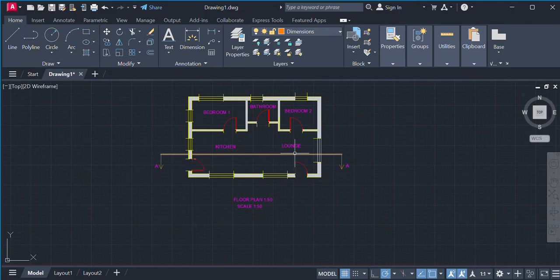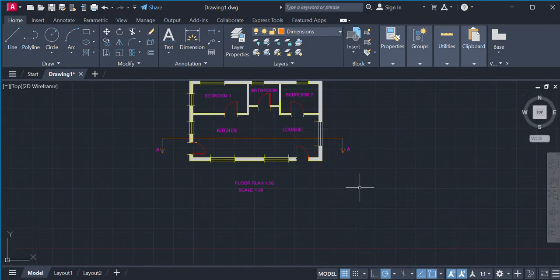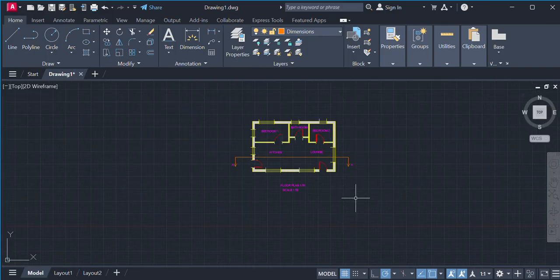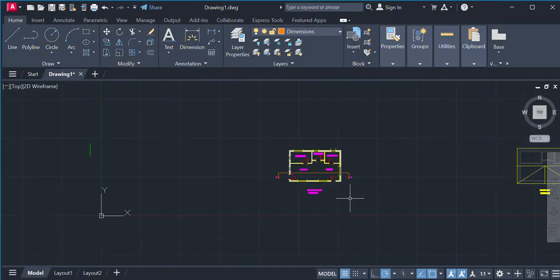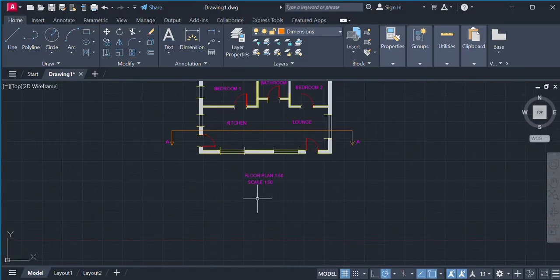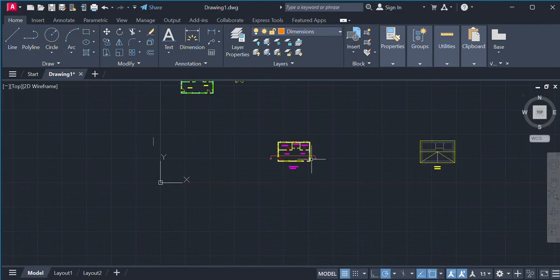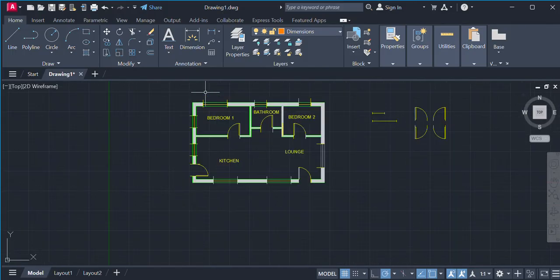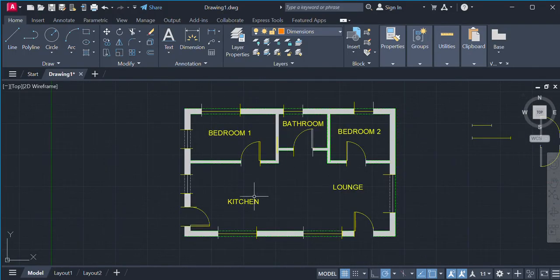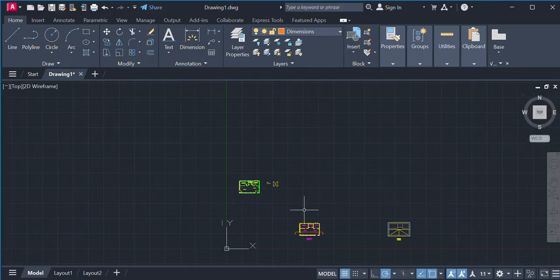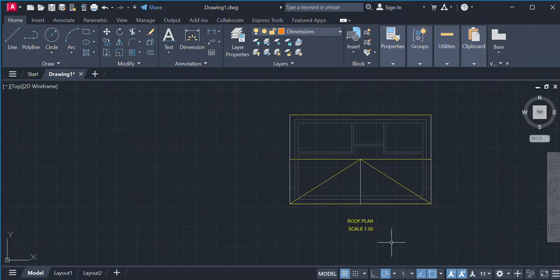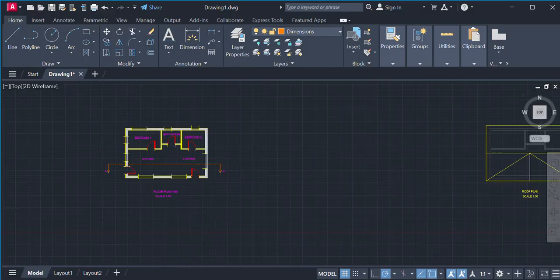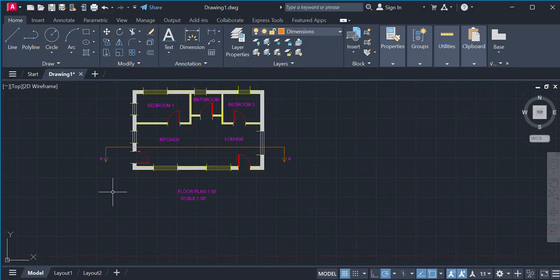Alright, so on this video I'll be showing you how to create your sectional elevation easier. Right, so as I always say, remember, here's our original floor plan, so don't worry about messing it up. Remember, I normally create copies, and here's our roof plan. Okay, so here's our sectional plan.